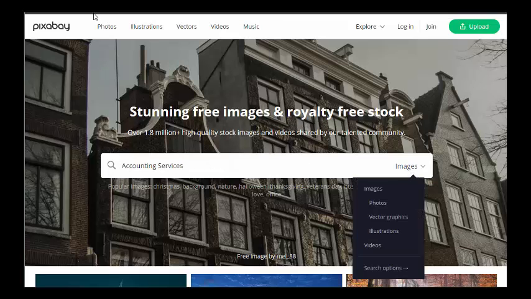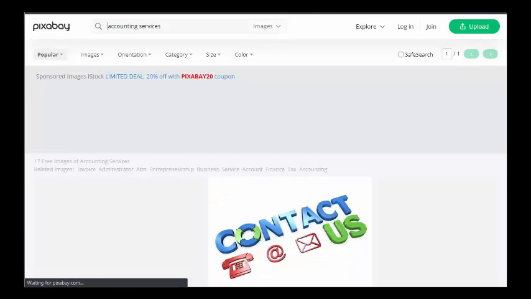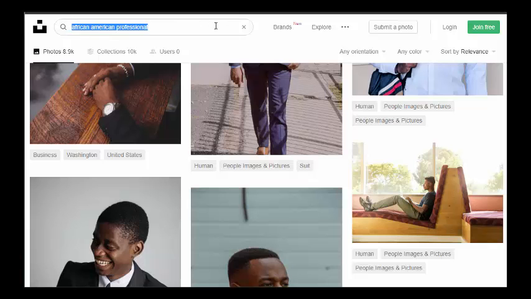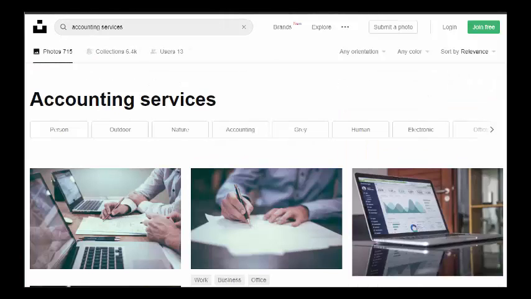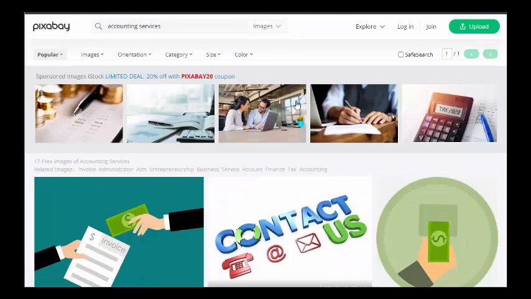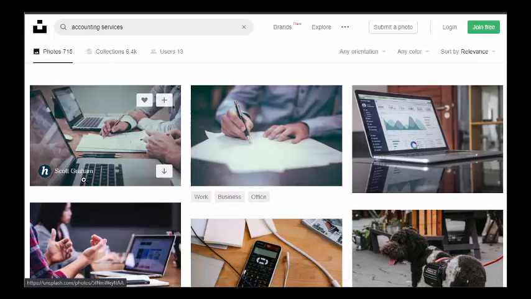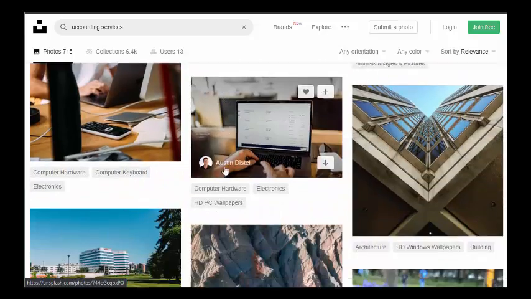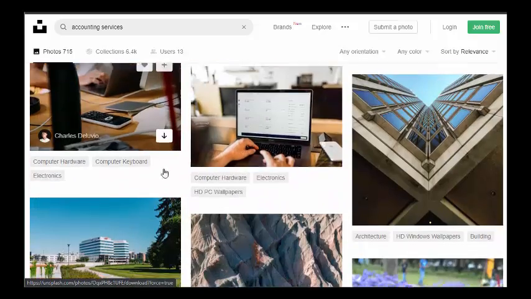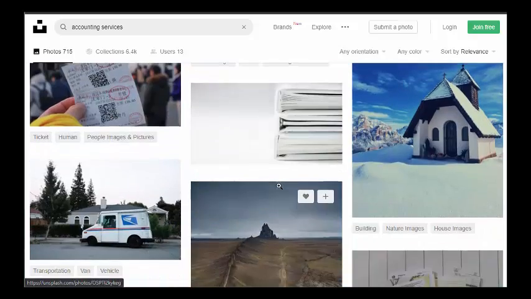Okay, I click on the images. I'm in Pixabay, or I'm in Unsplash. Accounting services. Anyone that makes sense, I'll use. Pixabay, come on. Alright, Pixabay, you can go and rest. Alright, Unsplash is doing fine. Look at this. These are beautiful, beautiful. This is why I got the other one for the banner. Beautiful, beautiful size.